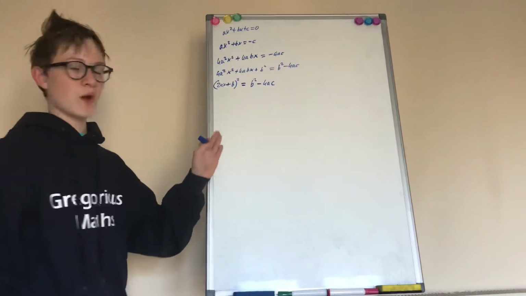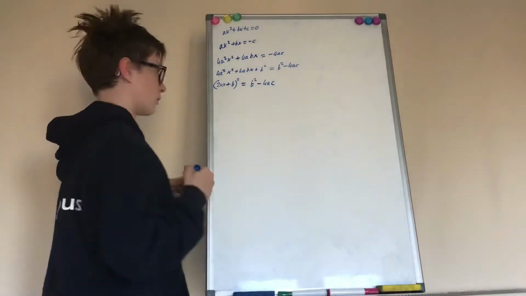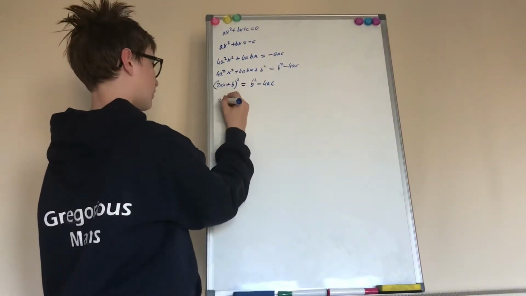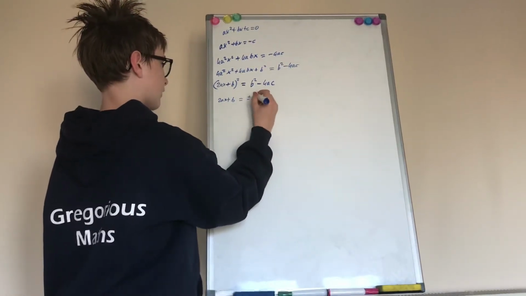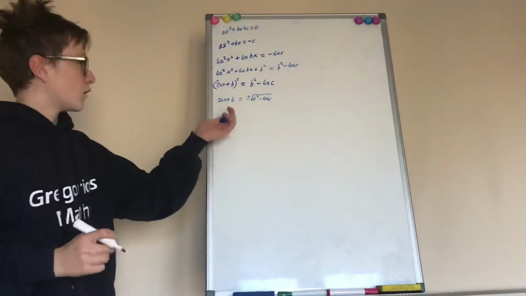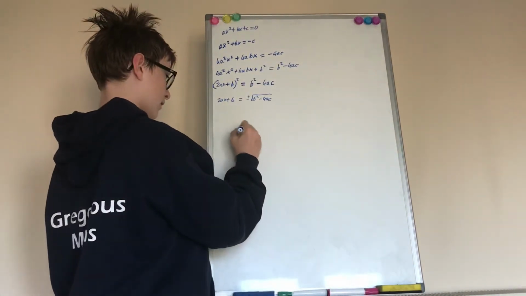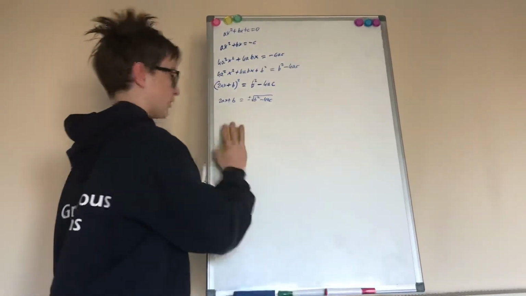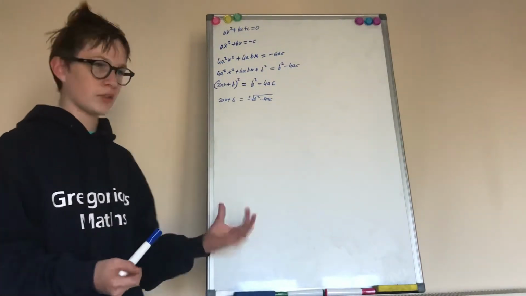Now, taking the square root on both sides leaves us with a much easier equation to deal with. So, taking the square root gets rid of this squared. So 2ax plus b is equal to plus minus the square root of b squared minus 4ac. The plus minus comes because negative a squared is equal to a squared. So you should always remember to consider the negative version of the square root too. That's why most quadratics have two solutions.